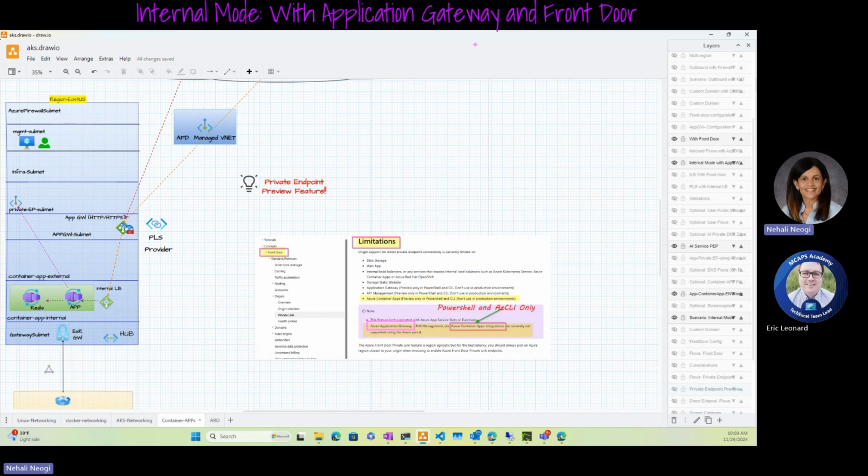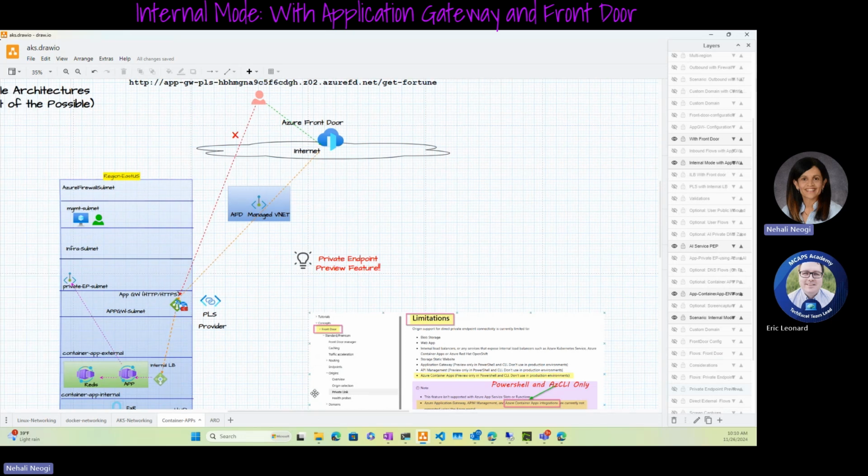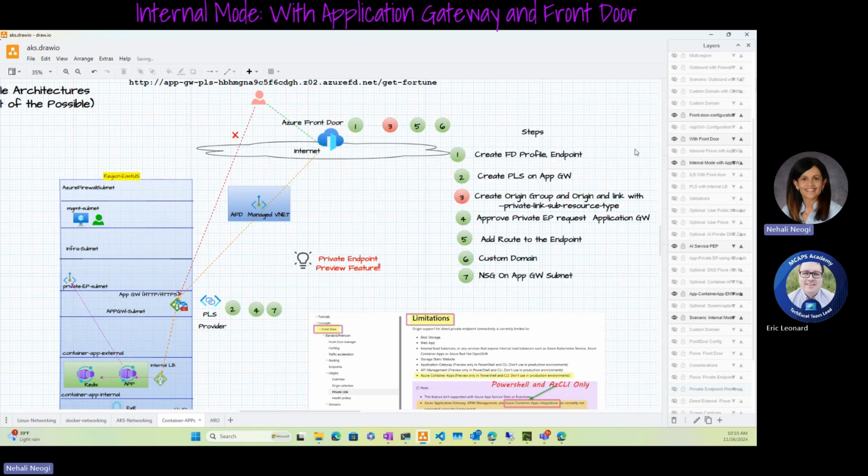Okay, so let me walk you through the steps. In the interest of time, I've already staged everything in the portal. But the way this would work is, let's look at the front door configuration. I have numbered the steps.